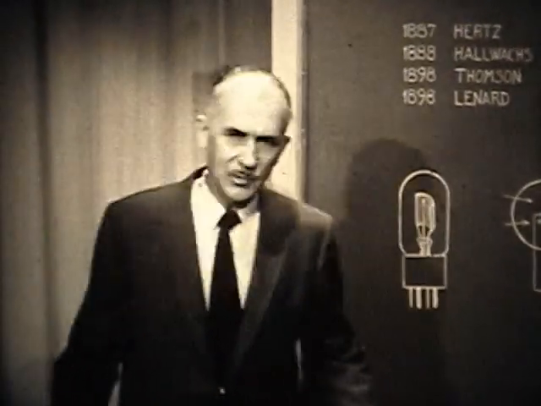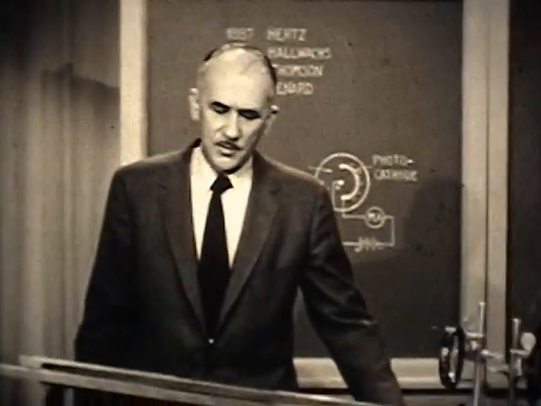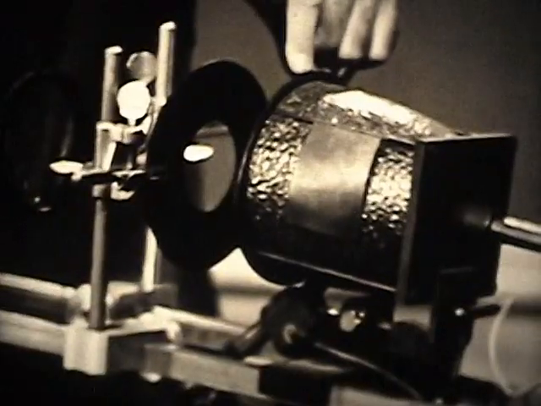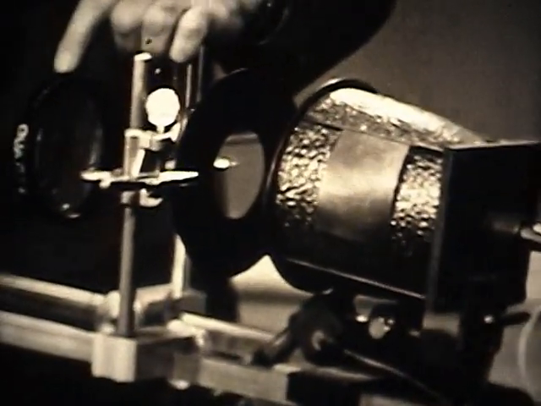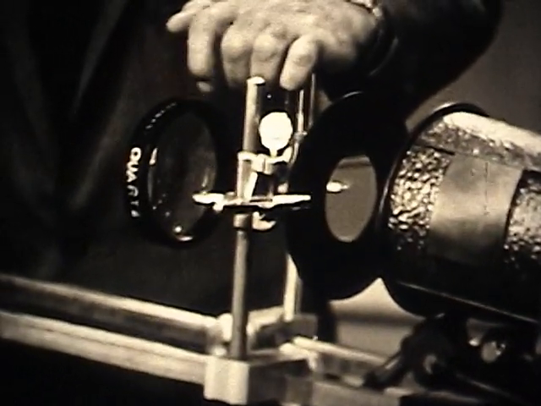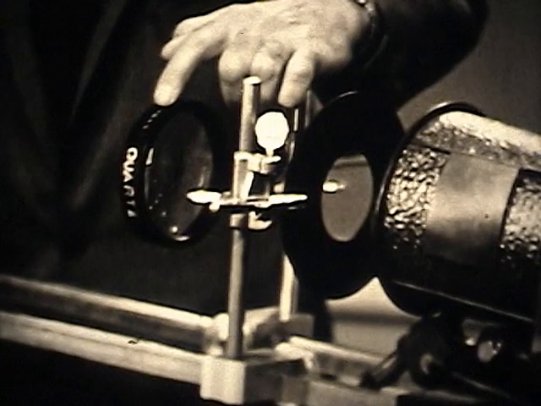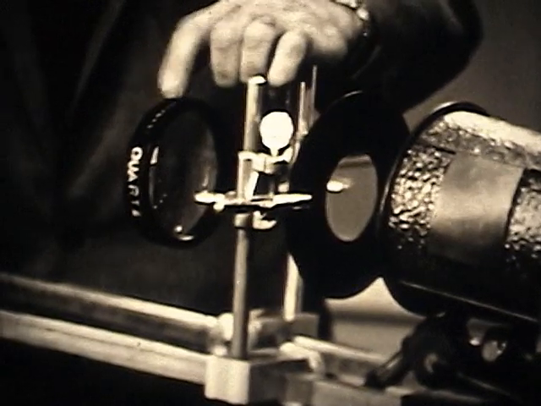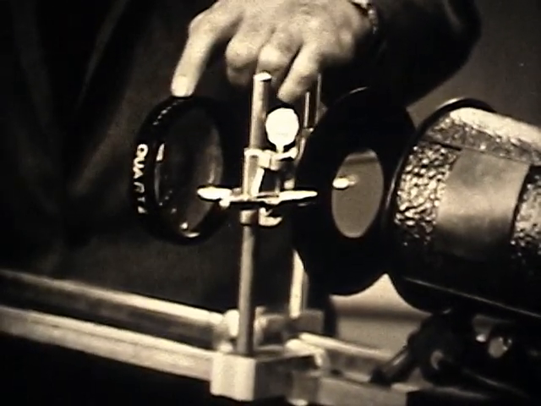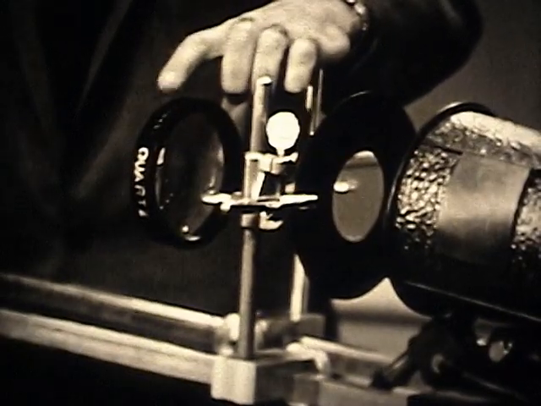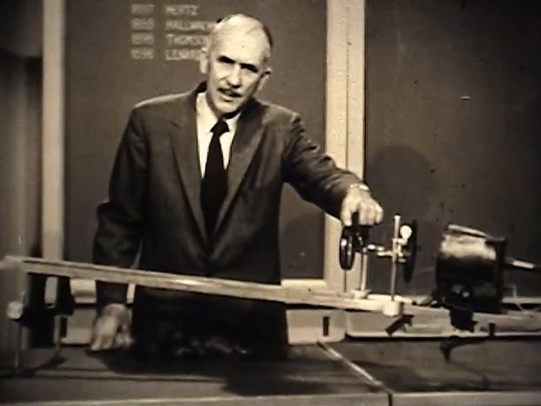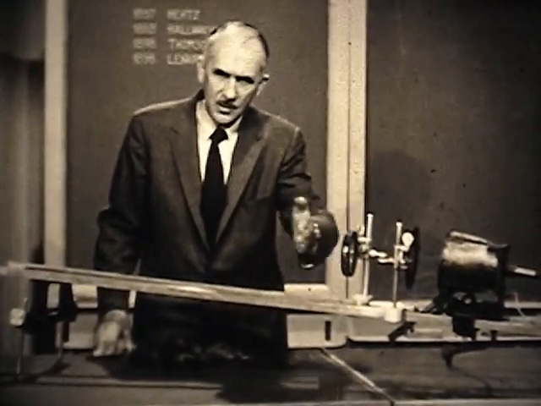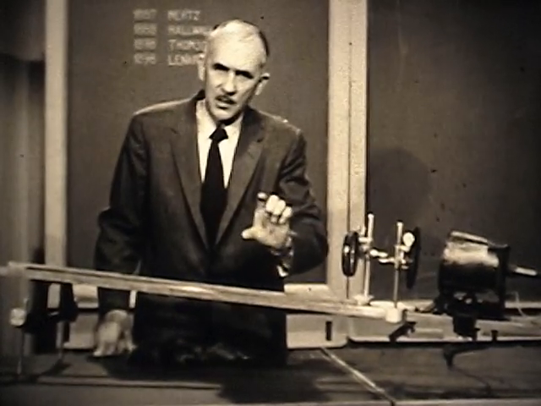Now, I'm going to show this photoelectric effect in a very elementary way. I have here an optical bench again. Here is an arc lamp as a source of light, and here in front of it is a lens. Now, this particular lens is not a glass lens. It's made of quartz, because I want to have in my beam of light not only visible light, but infrared and ultraviolet, particularly ultraviolet light as well. Ordinary glass absorbs most ultraviolet light. And so by using a quartz lens, I can produce here a beam of light, visible, ultraviolet, and infrared.